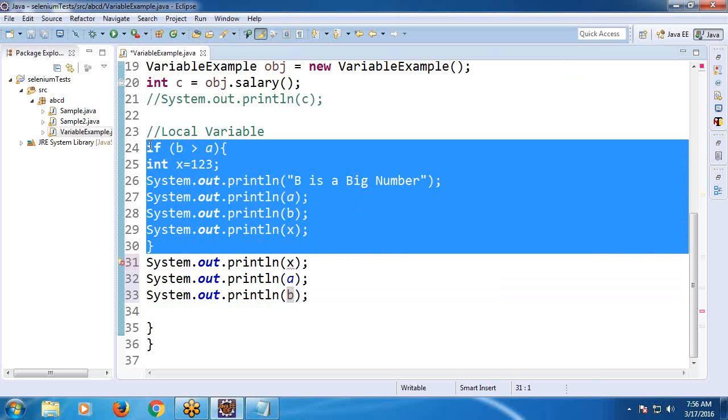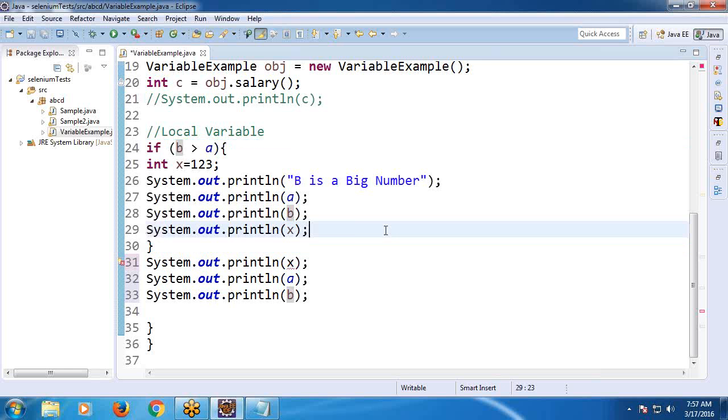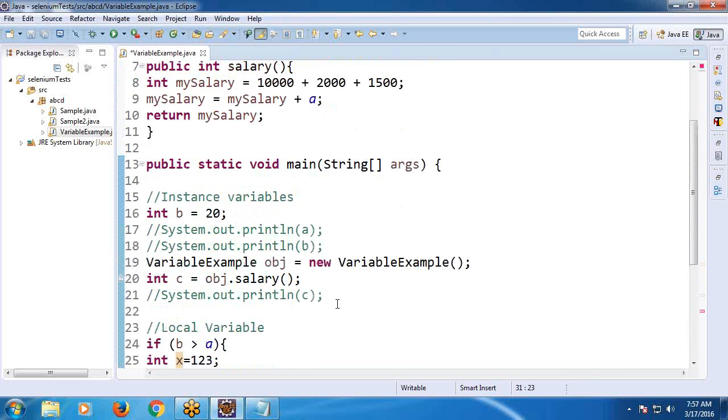Where we declared that x variable, within the condition, that block, that is a local variable. Within that block only you can access. See, within that block we are displaying. Outside of the block, it is showing error, na. It is a local variable.